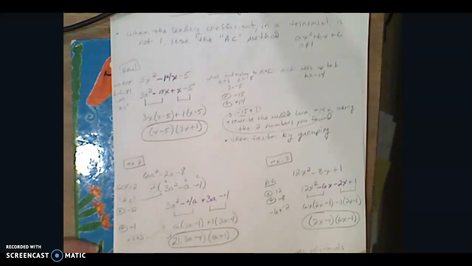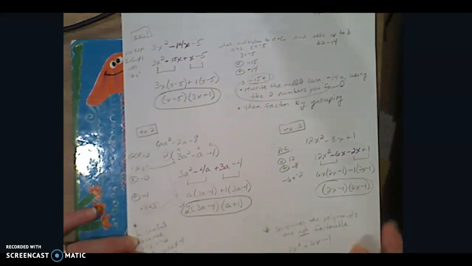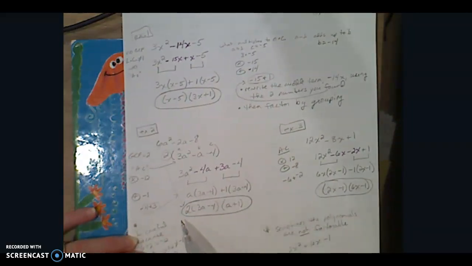Okay, so example 2 and example 3 are taking you through the same thing. The only difference is I wanted to point out in example 2 that there is a GCF here. So I'm going to take a 2 out; 6, 2, and 8 have a 2 in common. And then this is what I'm left with. And notice I just wrote above, this is a, this is b, b is 1, and then c is negative 4. So again, I asked the two questions.